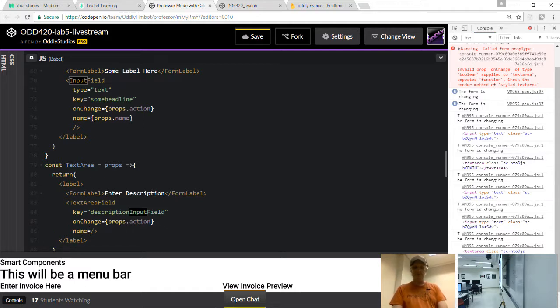Name equals props.name. So the only difference we've made here is that now they have a name. But in our onChange function that we're working with, it'll now be able to tell them apart, which is really good.